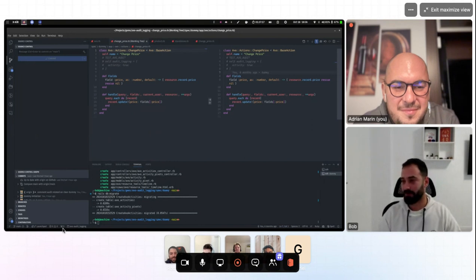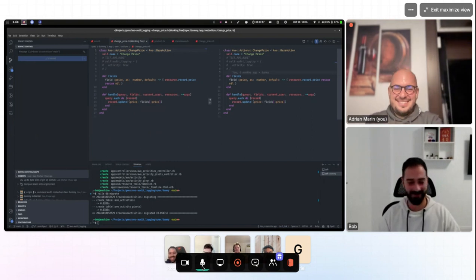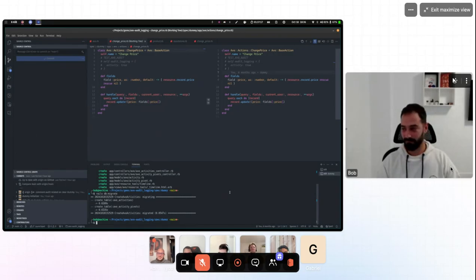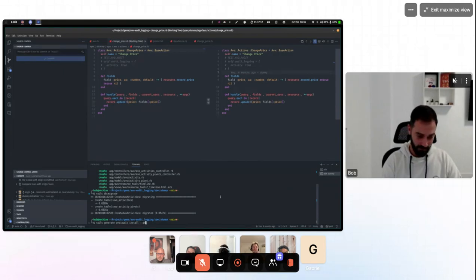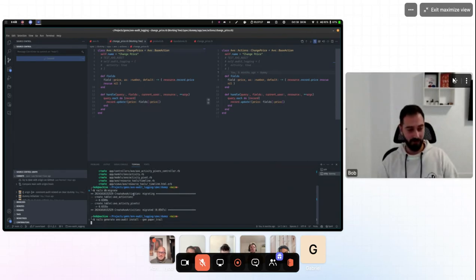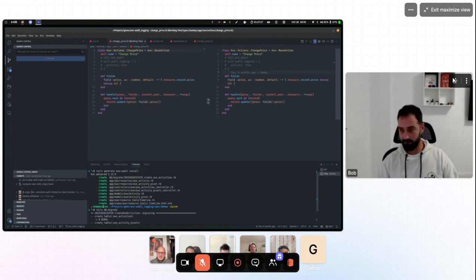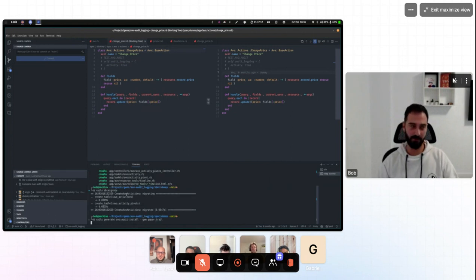Okay, so I will just show you the PaperTrail since everyone uses or knows about it. You will use the same generator with the gem option, as I said, and now you will say, okay, I want the PaperTrail gem, and hit enter. This will generate the same base fields. So we will have the first layer also installed.